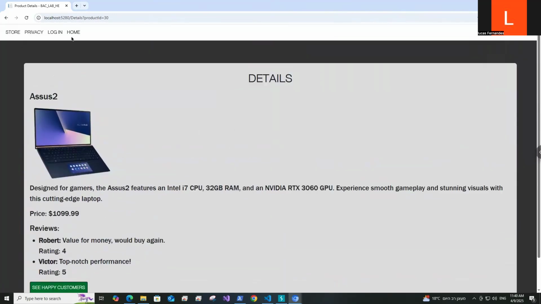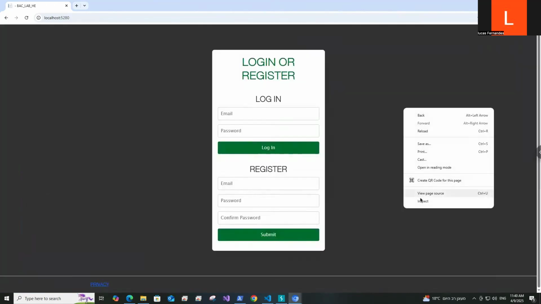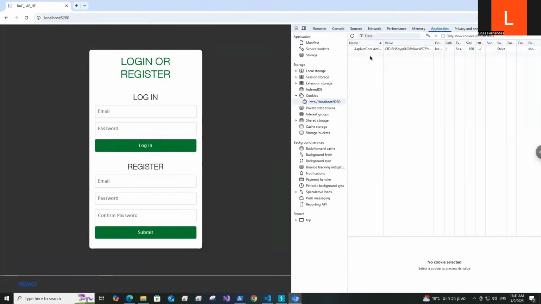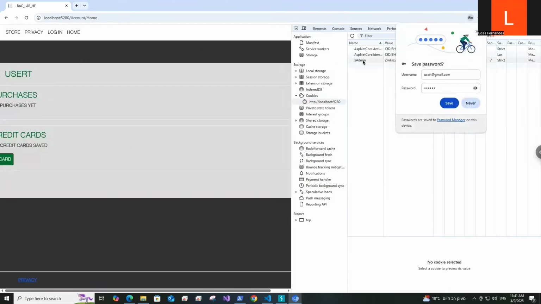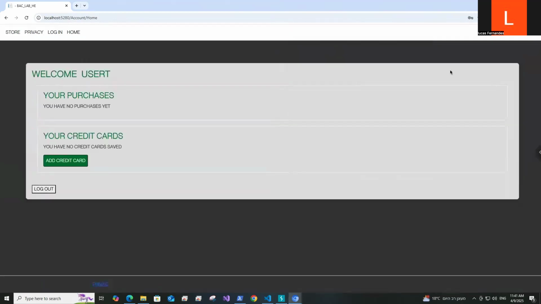Interesting. So let me go back to my home page and user T, I'm gonna log out. I want to see how my cookies are created. So let me log in with user T at gmail.com. Log in. Okay, I didn't have this cookie before. It was created right now. Is admin. What an interesting name. And it has a value. So let me see.